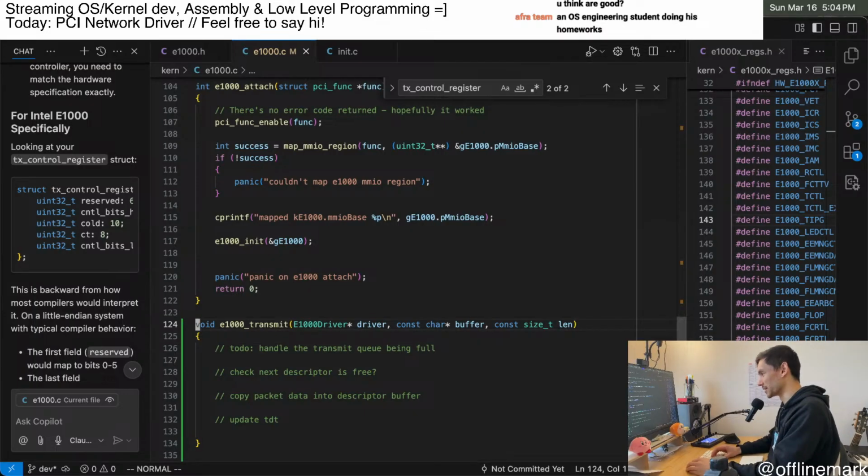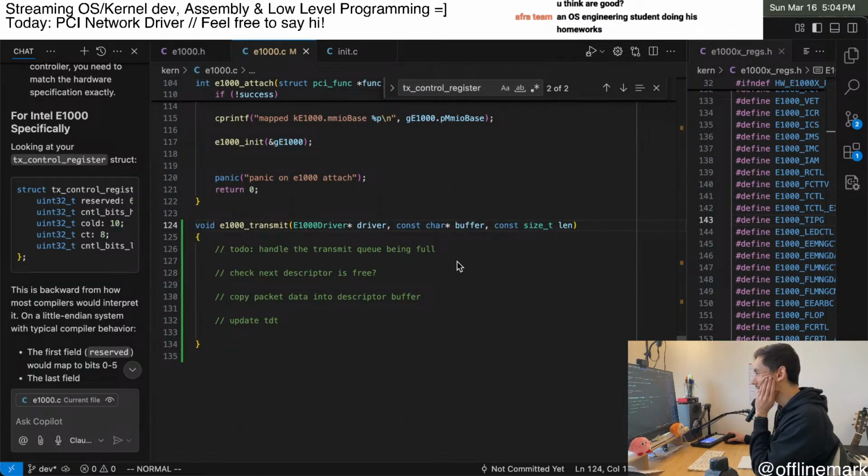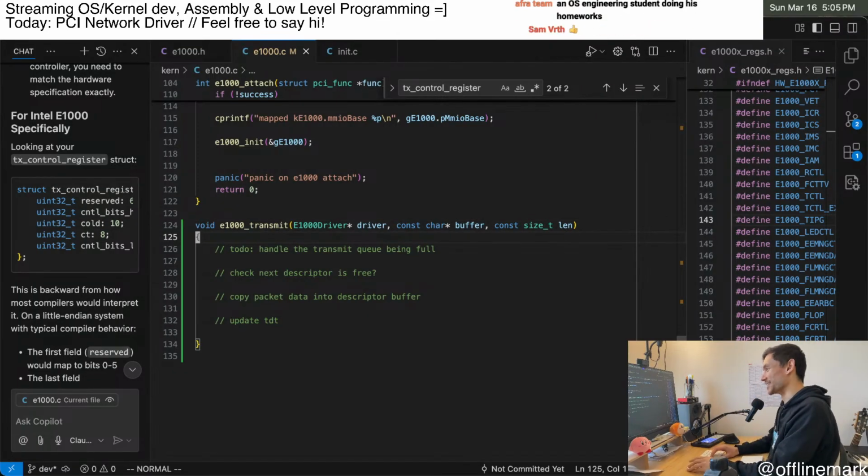But just try it and see how hard you're getting stuck. And if you're getting stuck all the time, that means you probably have some prerequisites you need to learn first, and you can come back and try it later. For me, this was about appropriate for my skill level. I'm not technically an OS engineering student though. I am a random person.